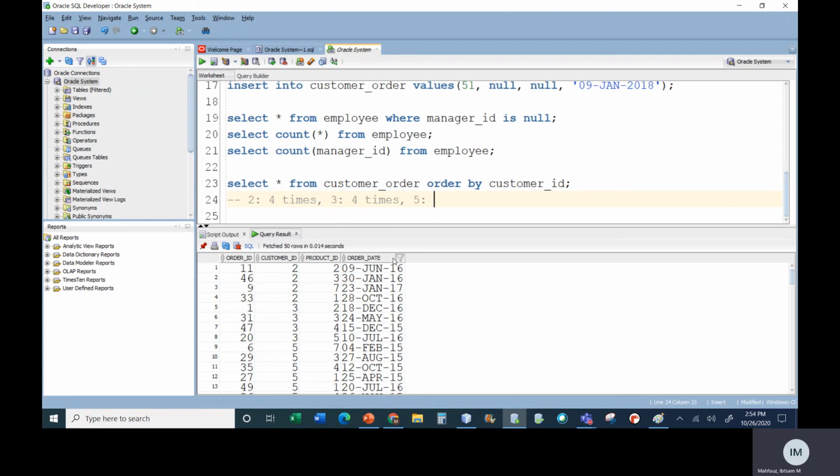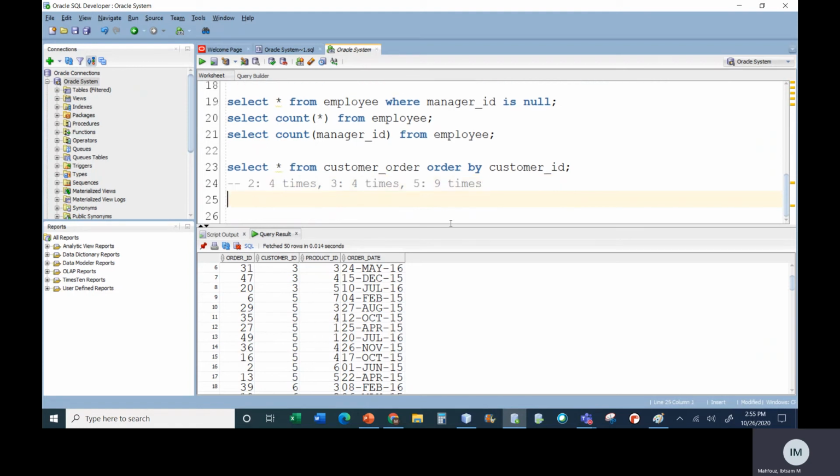And customer ID 5, let's just scroll down a little to count them, appears 1, 2, 3, 4, 5, 6, 7, 8, 9. So here we've taken 3 customers and we know how many orders they've placed.